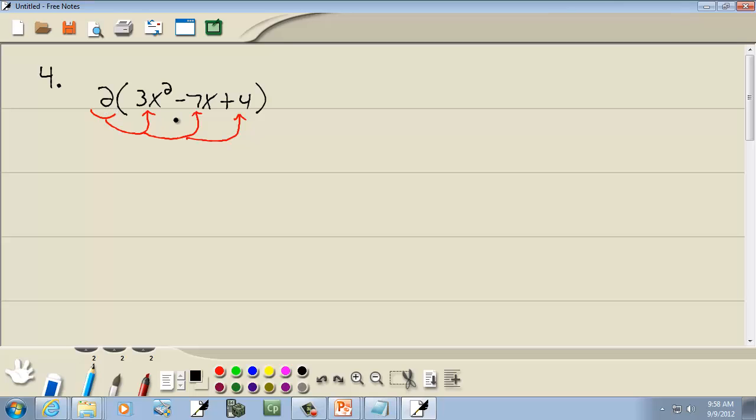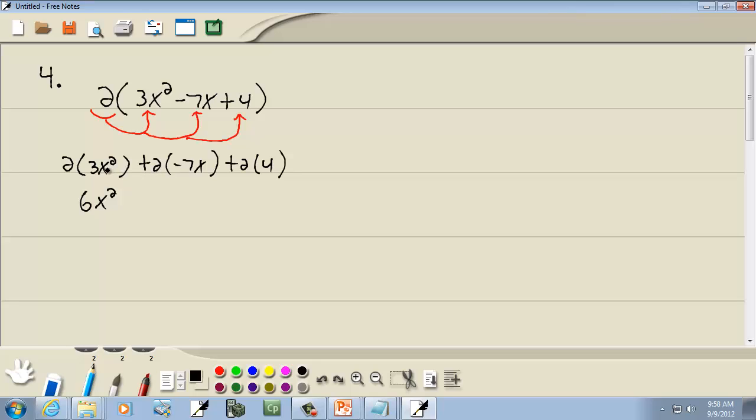Well, we're going to follow the lines here. So we're going to take 2 times 3x squared. We're going to take 2 times negative 7x, and we're going to take 2 times 4. Now, when you're multiplying a number times a number and a variable, a variable is a value we don't know. We don't know what x is. What you do is you multiply the 2 times 3, gives us 6, and then the x squared remains.